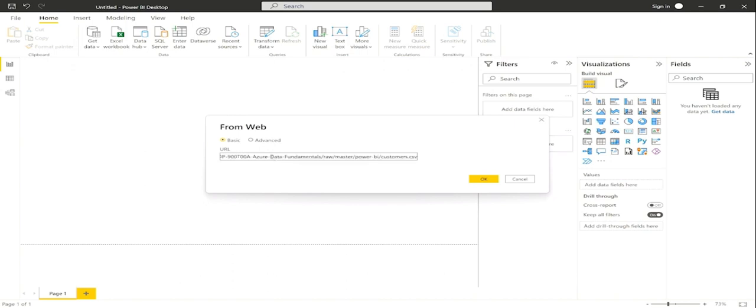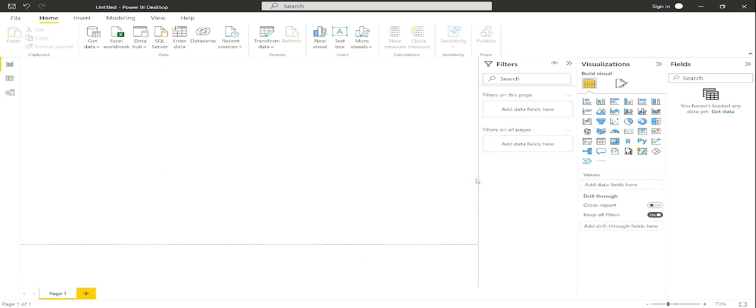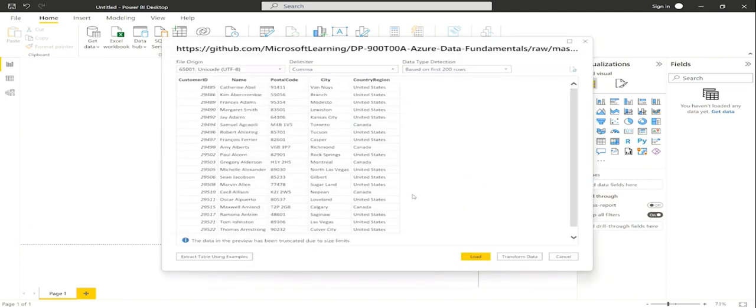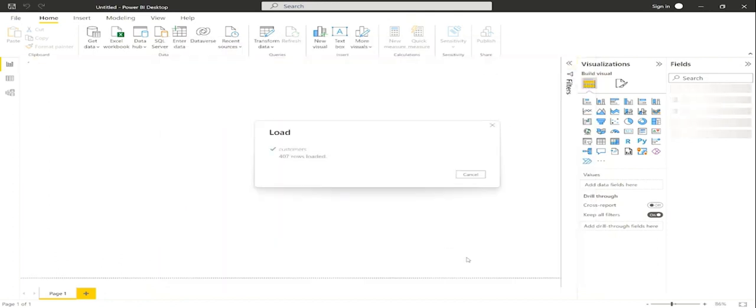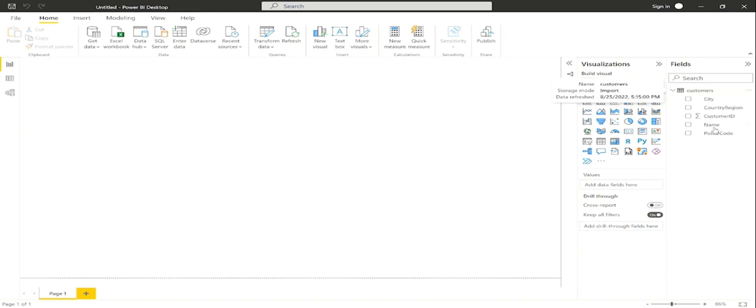So I'm putting it here. It's the customers CSV file, right? Click OK. This is the data that we are importing. Just simply click on load. And once the data is loaded, on the right in the fields section, you will see the customer data, right?